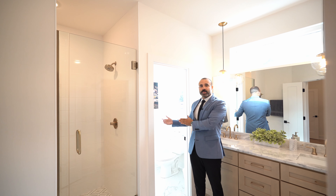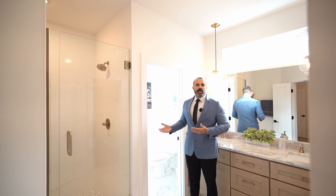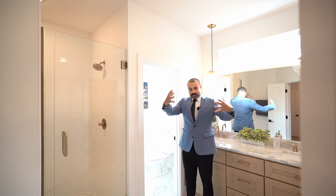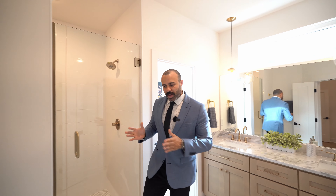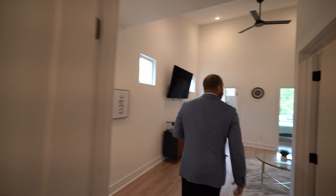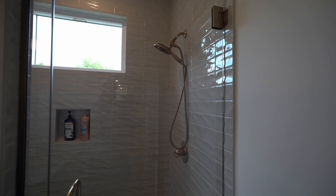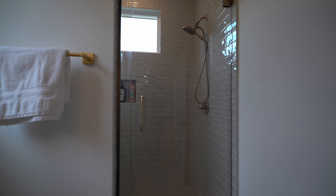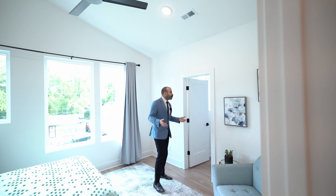The toilet is separate, which I really really like. I'm seeing more homes have that separated toilet where you can close it with a door. If it's your primary and it's you and your partner, one of you needs to use the space and the other needs the space — it provides a nice little breakup with a bit of separation. And here's your third full bathroom that everyone on the upstairs can use.